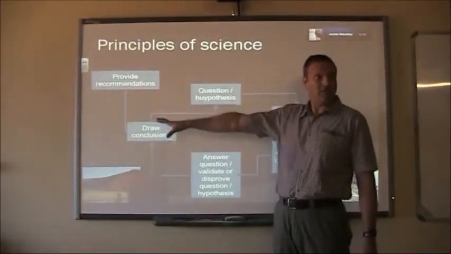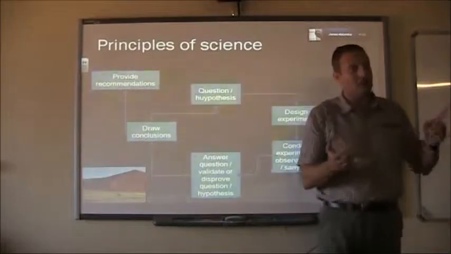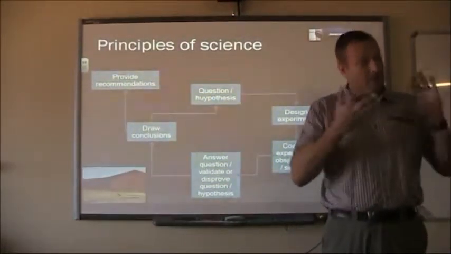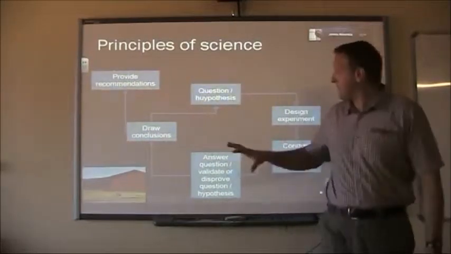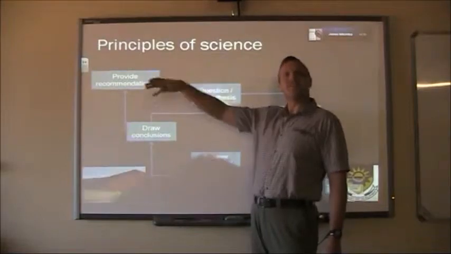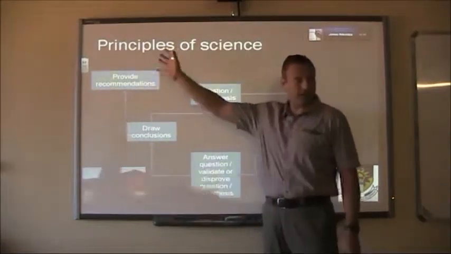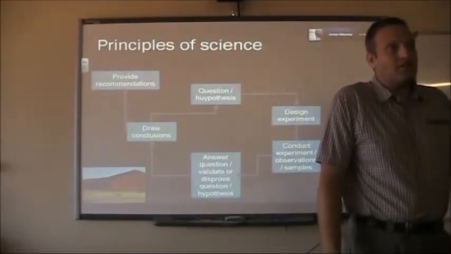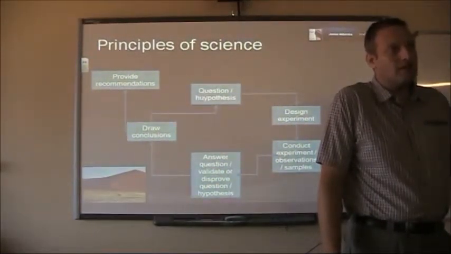We would say, right, we've concluded the allodichotomy are dying. We've concluded rainfall is dropping, and that there is a link between them. Okay? But then we need to go and provide recommendations to our natural resource manager, to the park managers out there. Well, what can we do about it? And that's what the scientific method will then do.